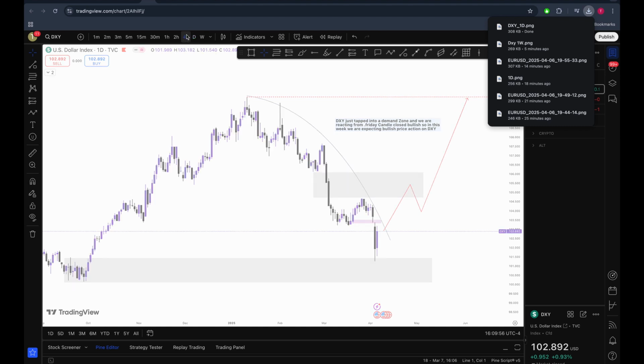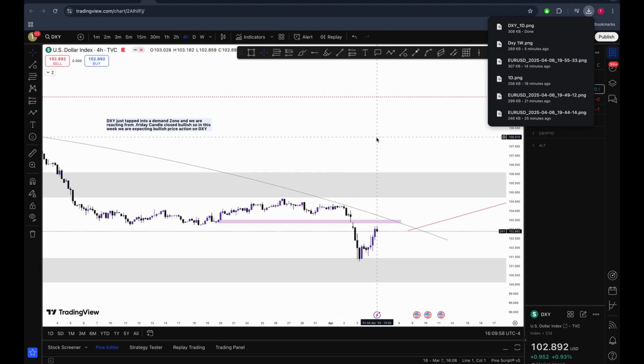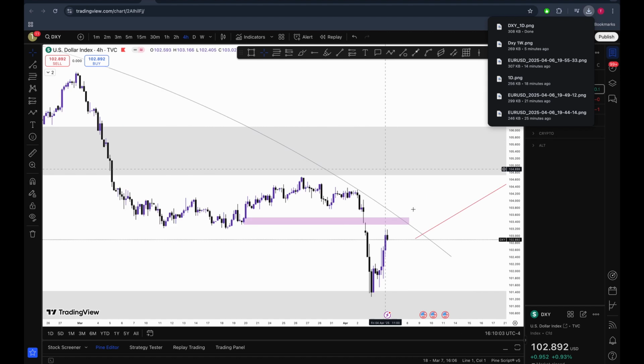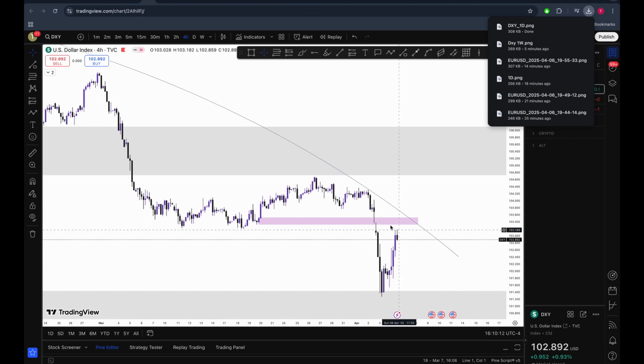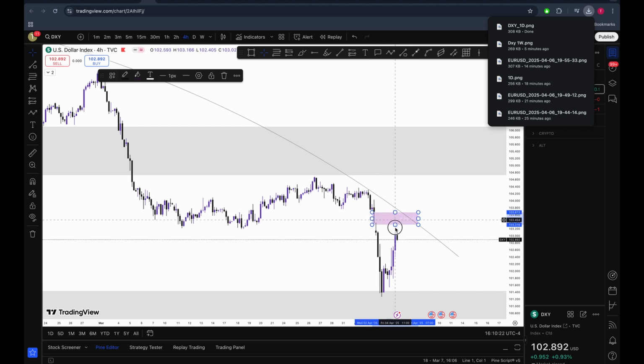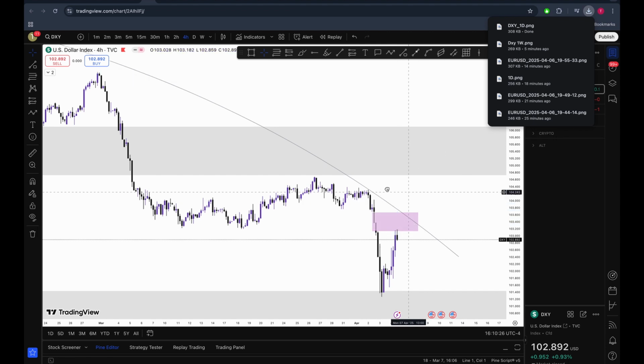We go to the 4-hour time frame. This is where we mark our POIs. So we'll clean this one. And there is this imbalance that price is trying to fill. You can get a reaction from here. We are even getting the reaction.